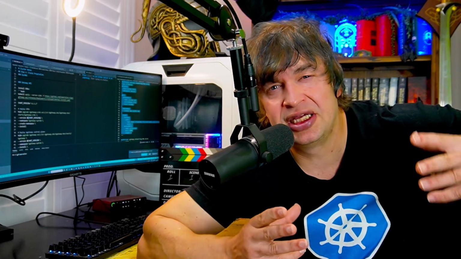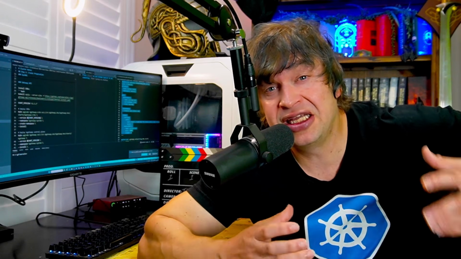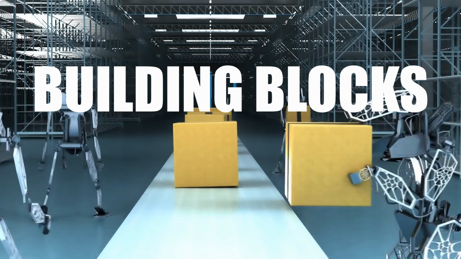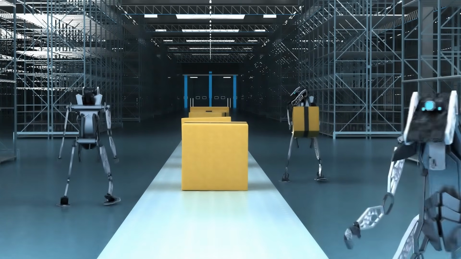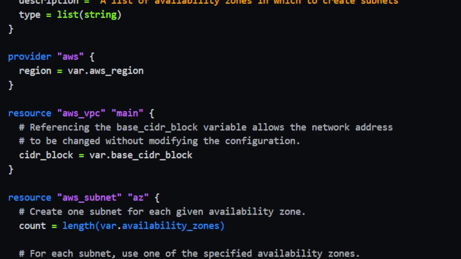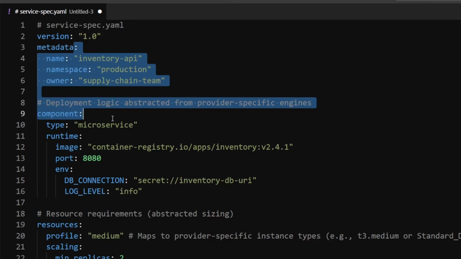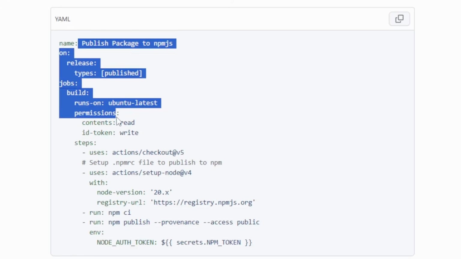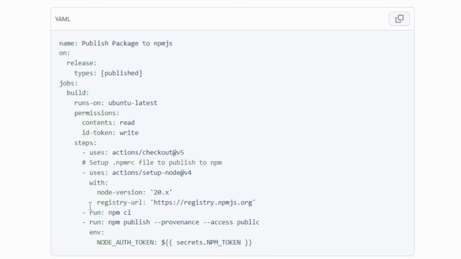That means when you're building a platform, you have to build it with an architecture that allows you to scale. You want to provide building blocks for your developers to use, and you want to be able to say, this is how you deploy to our platform. Whether it is Terraform modules that are being consumed, or whether it's simple YAML that describe your deployment. This could either be something like Kubernetes, Docker Swarm, Terraform, Ansible, whether it's a standard GitHub action, which takes in a bunch of parameters and performs some action.